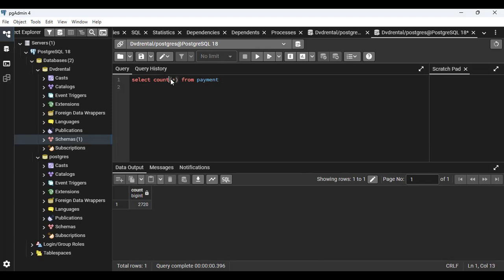What we do here is select distinct. This is a way you can cancel out repeated data, and allow it to give you just one of that data. So select distinct, then amount.